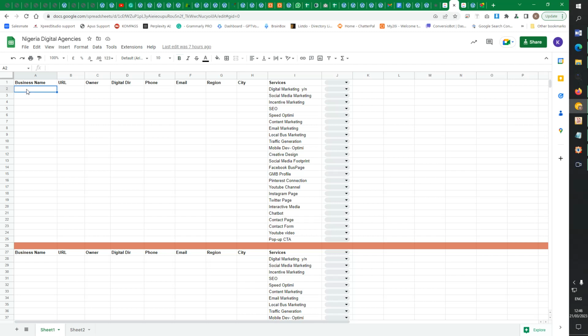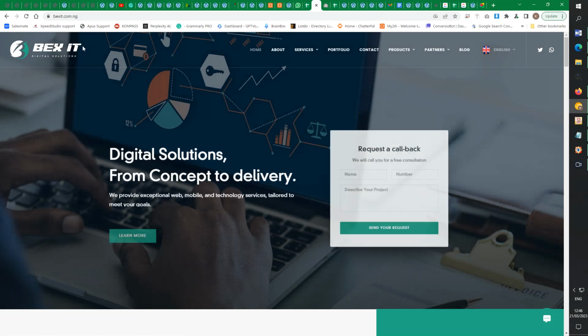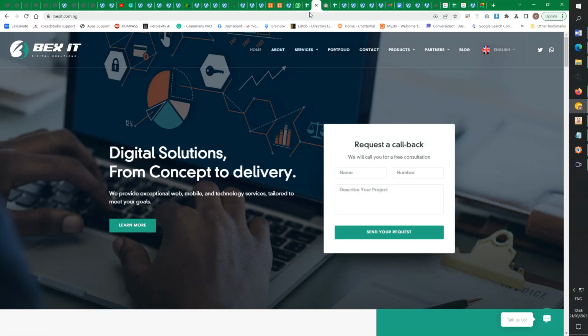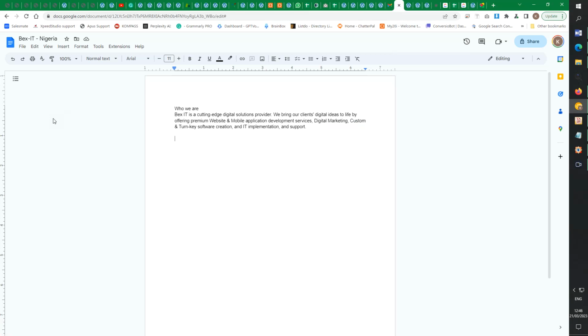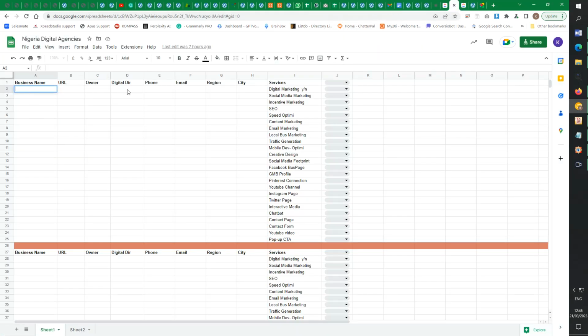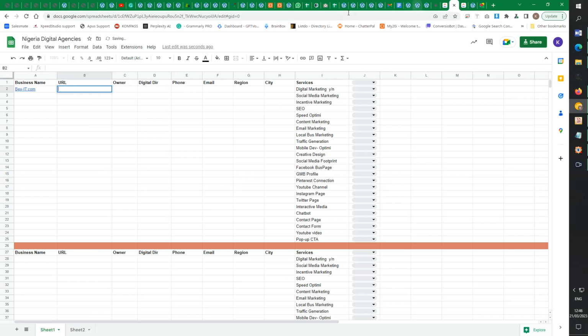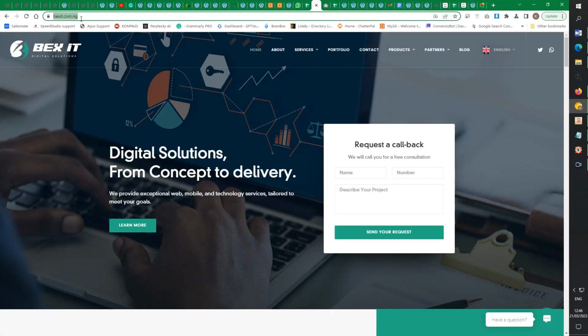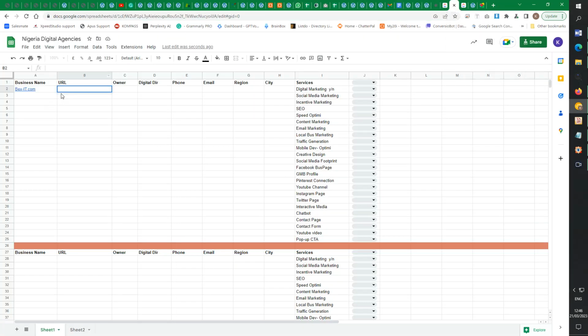So for example, the business name. Let's take this quickly here and say, fine, this one here, which is Bexit.com. So, okay, let's do that. So we go back to Google Sheets, put the business name in, Bexit.it.com. Right, we may have to just increase the size of the fields, which we'll do now. Okay, .com Nigeria, that's fine, that's perfect. Back here.